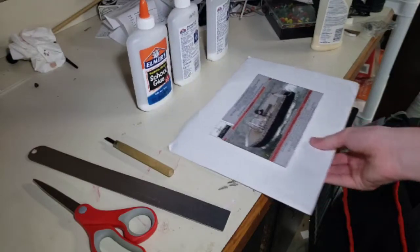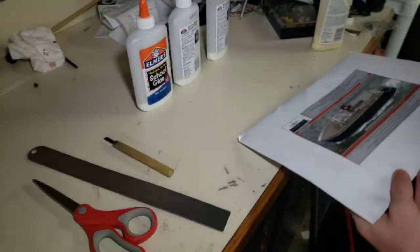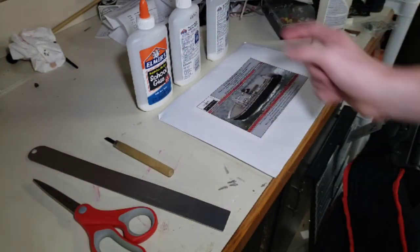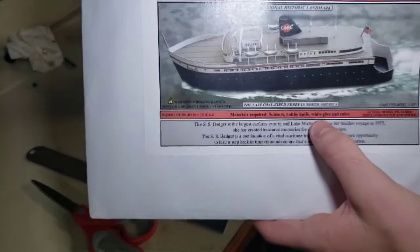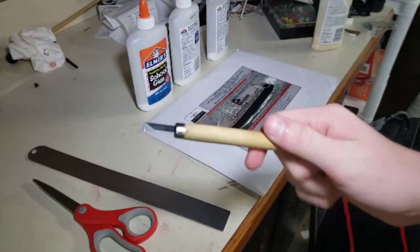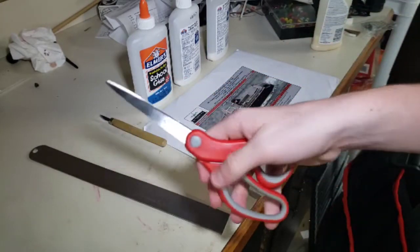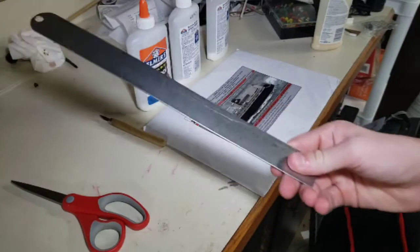You're of course going to want the model. So I have the SS Badger right here. I recommend Elmer's glue for this, because like it says on the package, it says white glue, but Elmer's glue works best. You'll need a hobby knife. This is a carving knife, but it works just as well. Scissors for the long cuts, and a ruler straight edge.